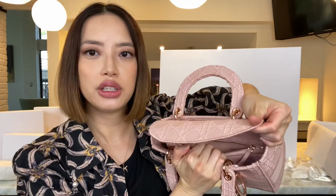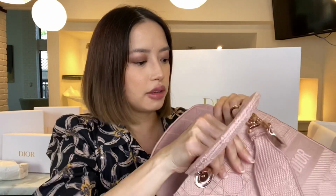It's good to put, if you didn't want to put your wallet in here, some ID cards, maybe even Band-Aids, something flat. It is not a huge space, although it is not completely attached to the bag. So I can actually pull it out, it's like a flap. And on the other side, there is a compartment here. It's also a small space, but it's good for things like cards.